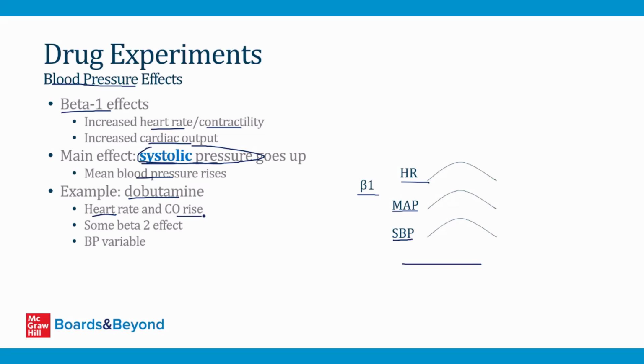Besides activating beta 1 receptors, however, it also does some activation of beta 2 effects. And when you activate beta 2 receptors, you get vasodilation and a fall in blood pressure. So this cancels out some of the rise in blood pressure driven by cardiac output. So this means that the blood pressure effects of dobutamine in clinical practice are often variable. But what you want to know for your board exams is that the activation of beta 1 receptors by dobutamine is going to do all of these things right here, but you're going to offset some of this rise in mean arterial pressure by vasodilation mediated by beta 2 receptor effects.